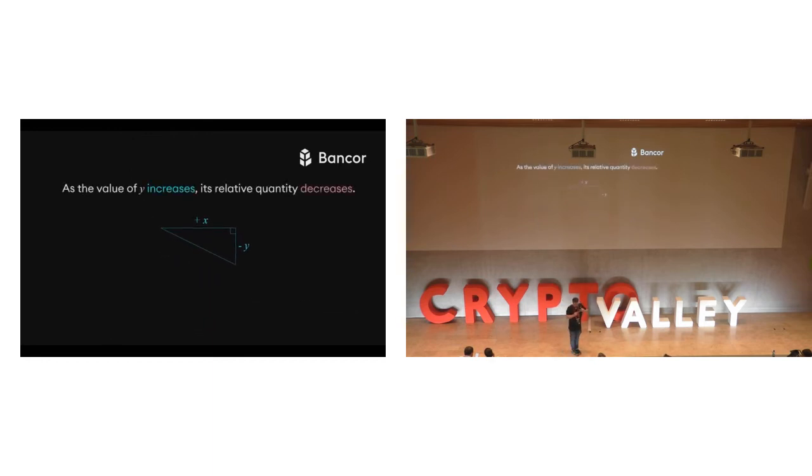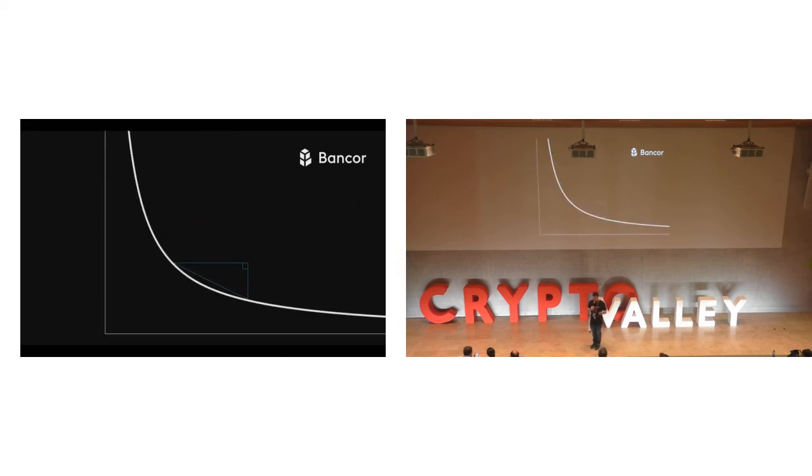So the only thing you need to appreciate is that as the thing that is going down in quantity goes down, its value is always increasing. These are redundant statements. If the quantity of something is decreasing, its value is increasing. And as the value of something is increasing, its quantity is decreasing. These are symmetrical arguments.